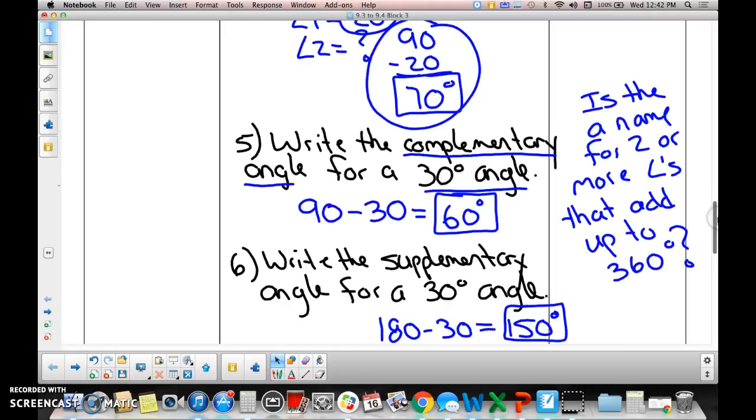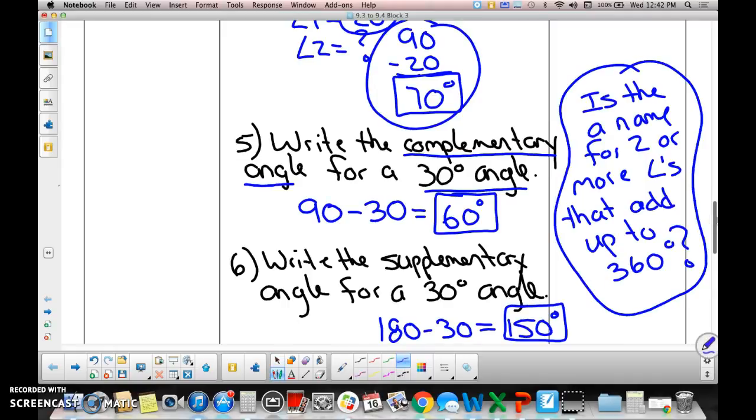If you can see over here, I actually wrote a question. And you guys are all writing questions, so ignore that for now. I told you that we have a complementary angle. Complementary angles add up to what, everybody? 90 degrees. Okay, let's do that one more time. Complementary angles add up to what? 90 degrees. And I told you that one of the angles was 30. Because one of them was 30, you know that the other one must be 90 minus 30, right? And that is? 60.